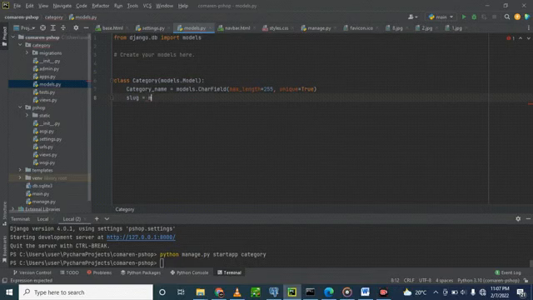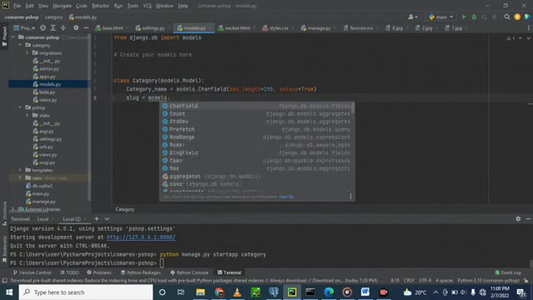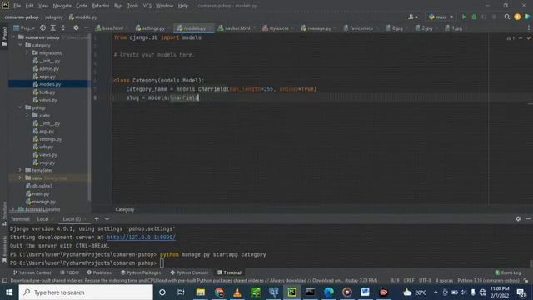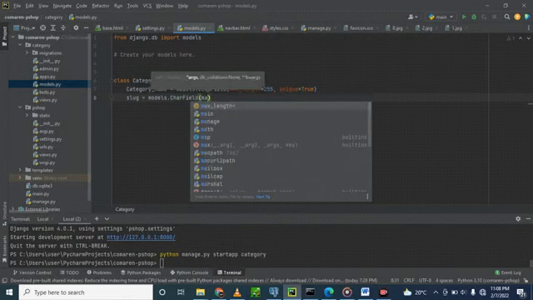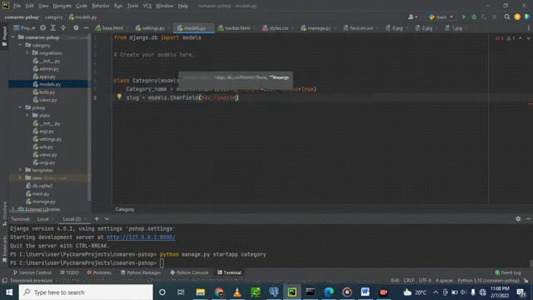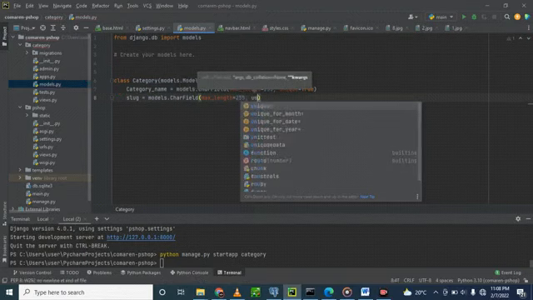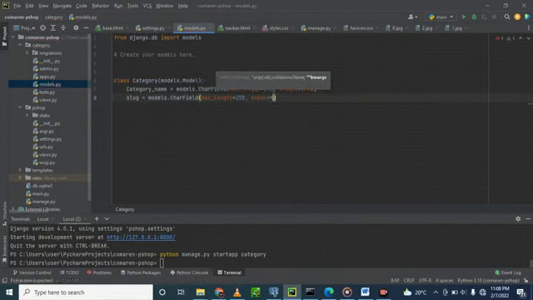So we say models.CharField, models dot character field, and we set its maximum length to 255, and we say unique is True.